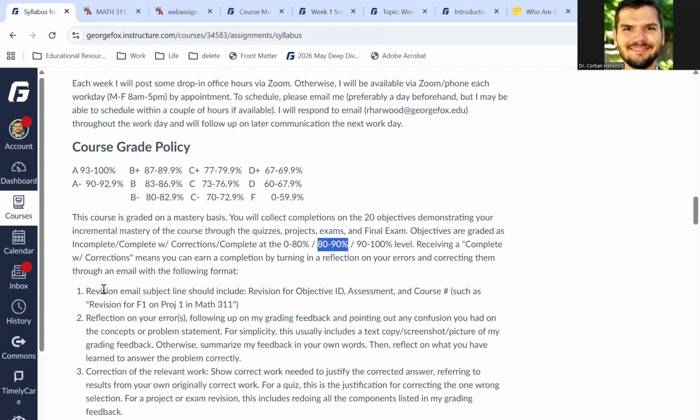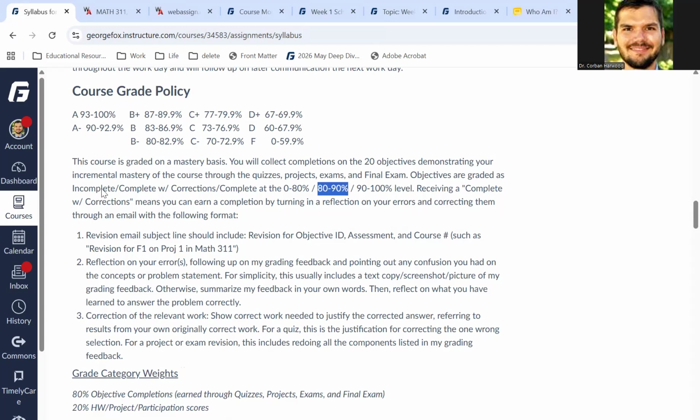It means you have earned a revision. And if your work has multiple errors beyond this point, where it's not clear to me that you did know what you were doing or weren't able to finish all the pieces, then you get an incomplete.